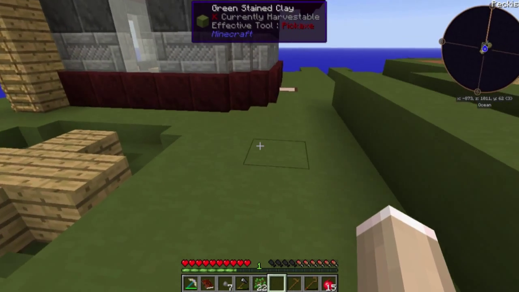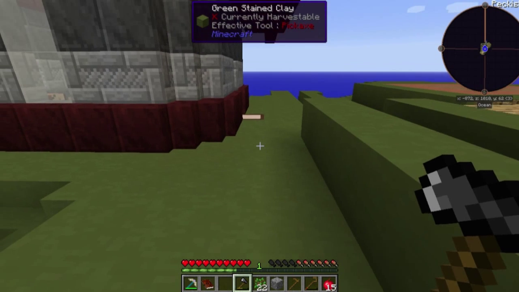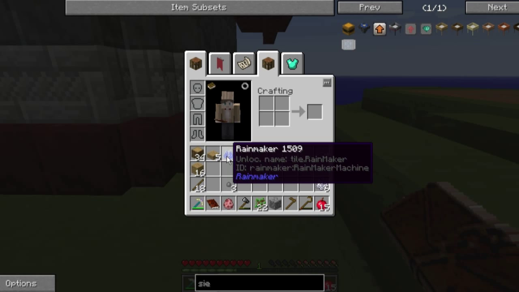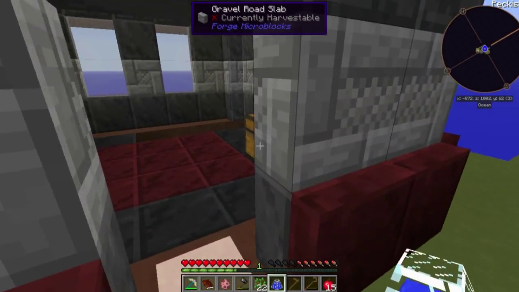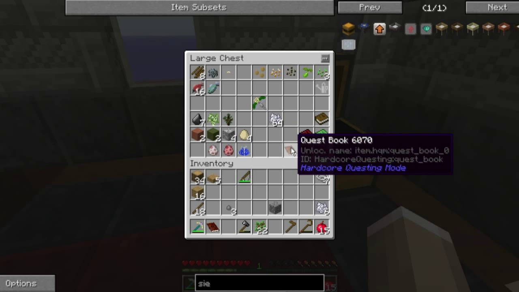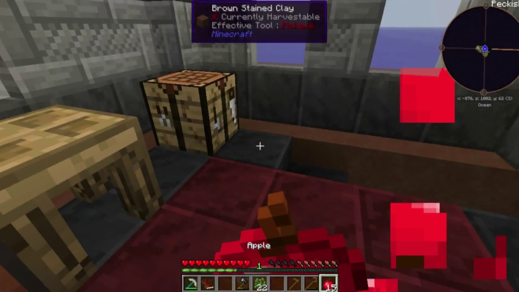7 more stone. Excellent. So what that lets us do is make a cobblestone. 1 solitary cobblestone. What it also lets us do is finish this thing, which gives us a rainmaker and a pig. Interesting. I bet it makes it rain at least once. So I'm going to hold off on that until we make a bunch of barrels, maybe. So good, we get to keep the cobblestone, which is pretty good.